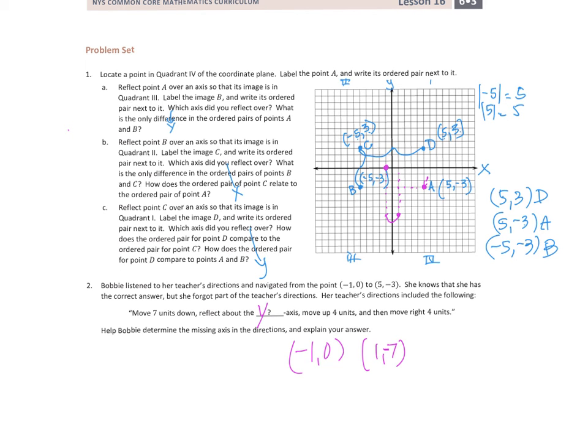So, negative 1, 0, drop down to negative 1, negative 7. And then I jumped over to 1, negative 7. That's the reflection. Okay. Boom, boom, boom. And then, so quadrant 4, which is 4 units right, 4 units down from the end point would be your 5 and your negative 3. That's the end result, and you were in quadrant 4.